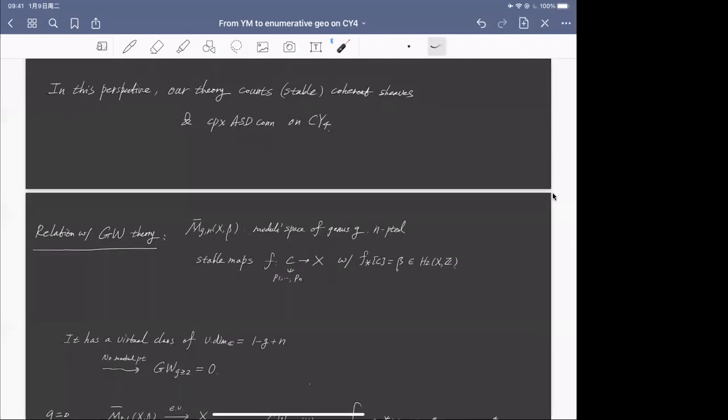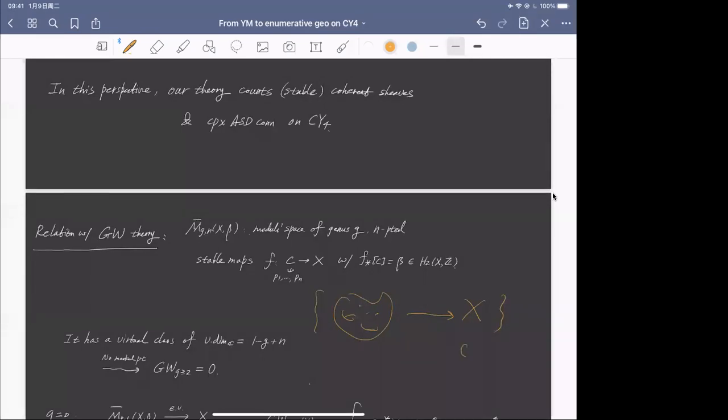So this, in mathematical language, is called Gromov-Witten theory. Let's consider the moduli space of genus g stable maps from a curve of arithmetic genus g to our Calabi-Yau fourfold X. So we put some marked point in our domain. In pictures like this, maybe this is some curve, we have some marked point, and we consider the space of all holomorphic maps like this.